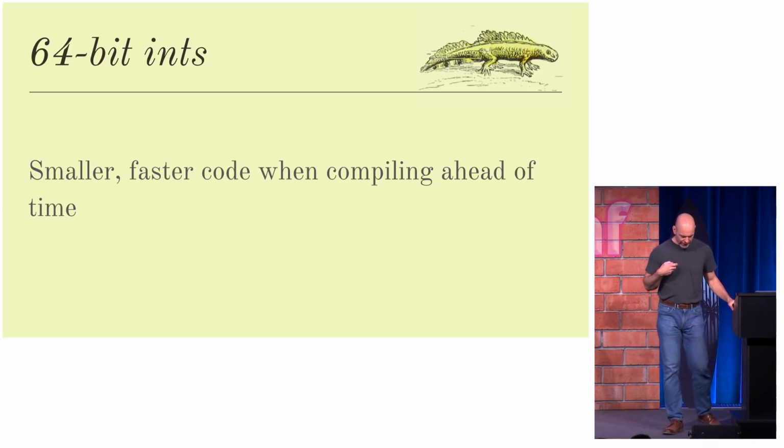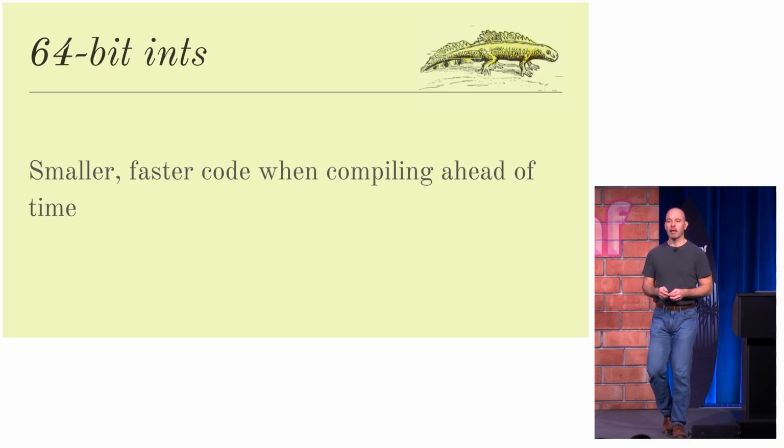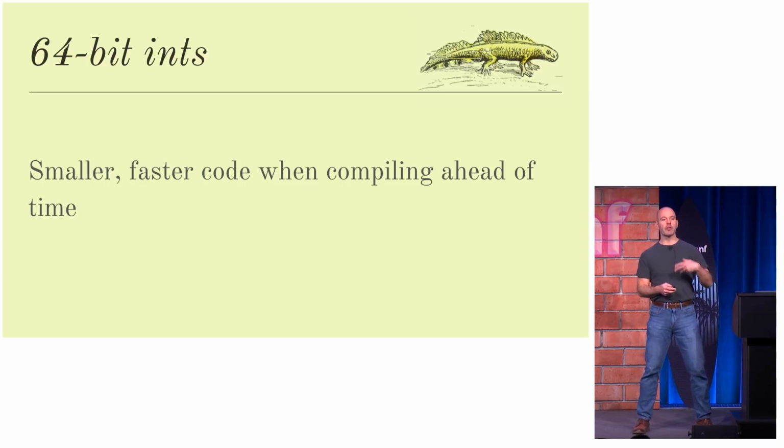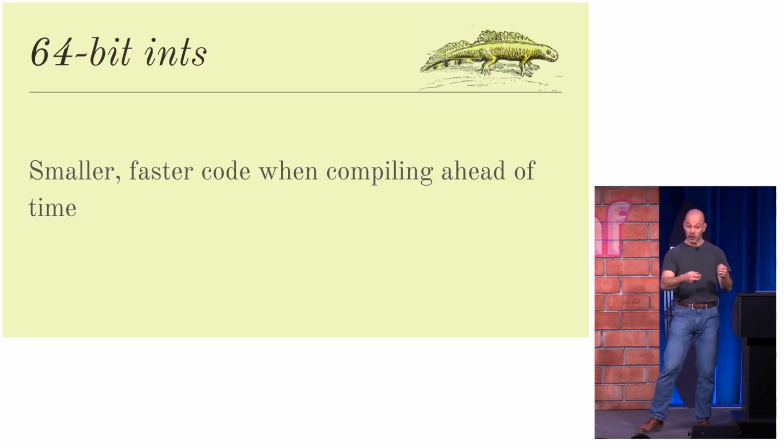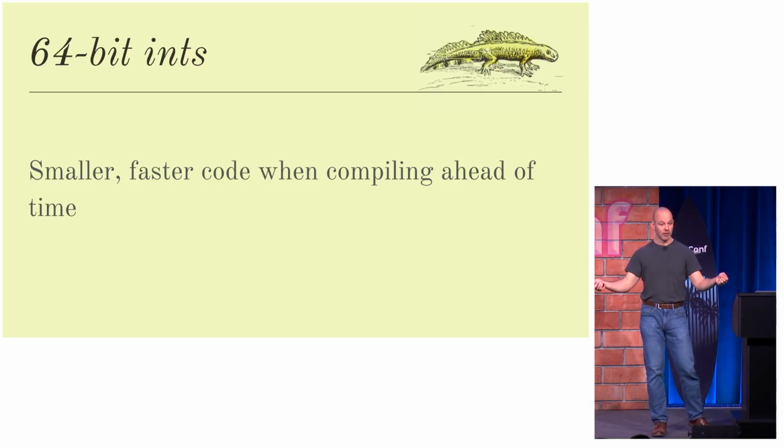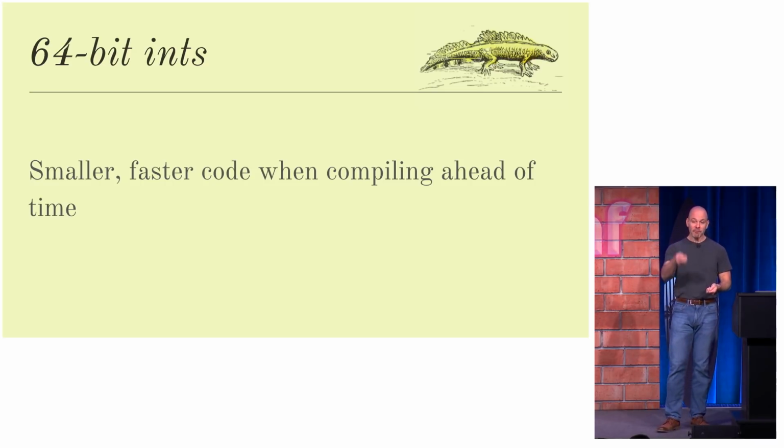So in the original Dart vision, where we were living in a JIT-compiled world, it was a very natural choice to say we're going to make the native int, the native integer type, an arbitrary precision integer. So in the VM, you were able to add numbers together to your heart's content. You didn't have to worry about overflowing at 32 bits or 64 bits or 128 bits. As much memory as you had in your machine, if you waited long enough, you could eventually fill up that memory with an integer.